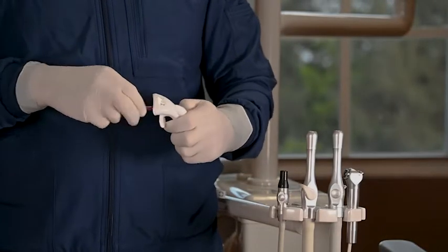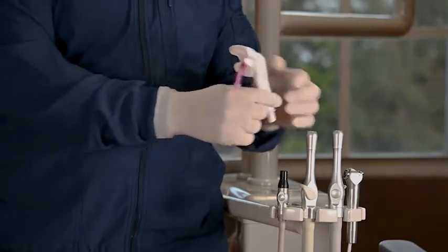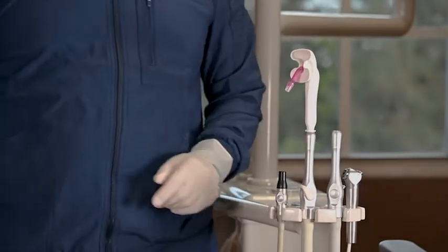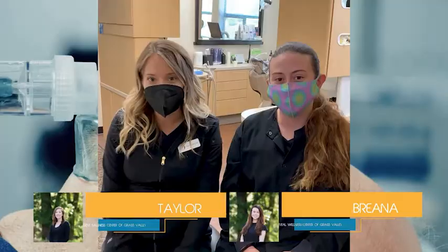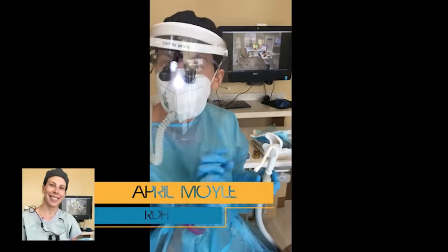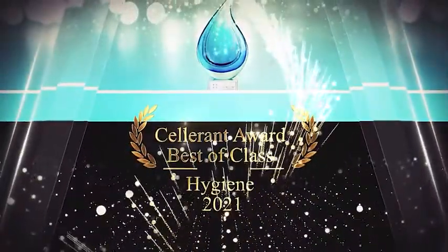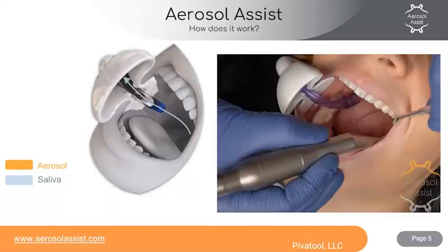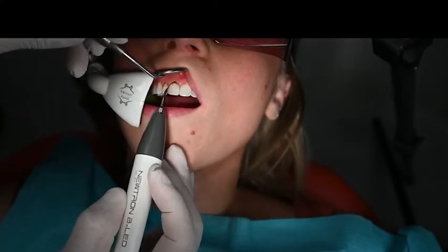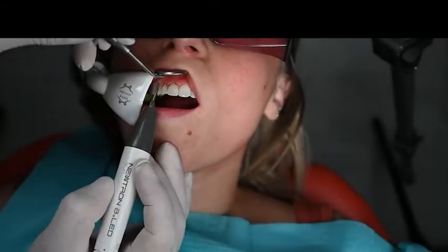You do not need any specialized equipment or hoses to get started. If you have an HVE and a disposable saliva ejector, you are ready to go. We have received a lot of positive feedback and are thrilled that many top dental professionals and schools see the value of our product. We have been fortunate enough to win several awards, including Hygiene Product of the Year. Practitioners can benefit from automating intraoral fluid and splatter control in a hands-free device. It also has integrated true backflow protection, reduces chair time, and improves practitioner ergonomics.